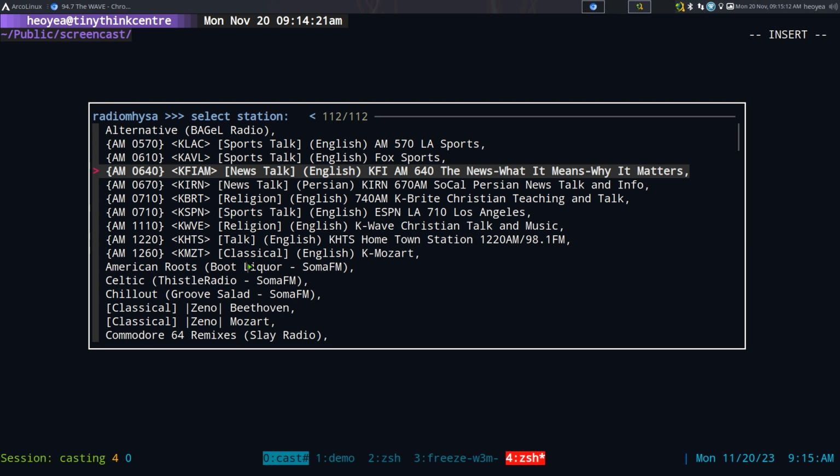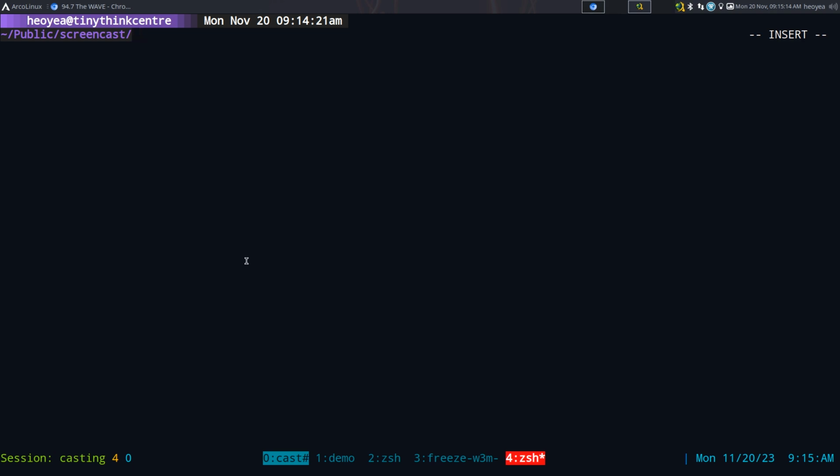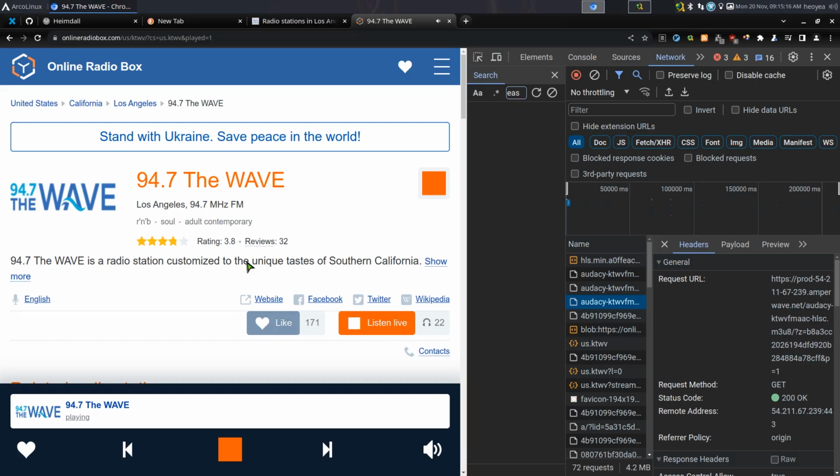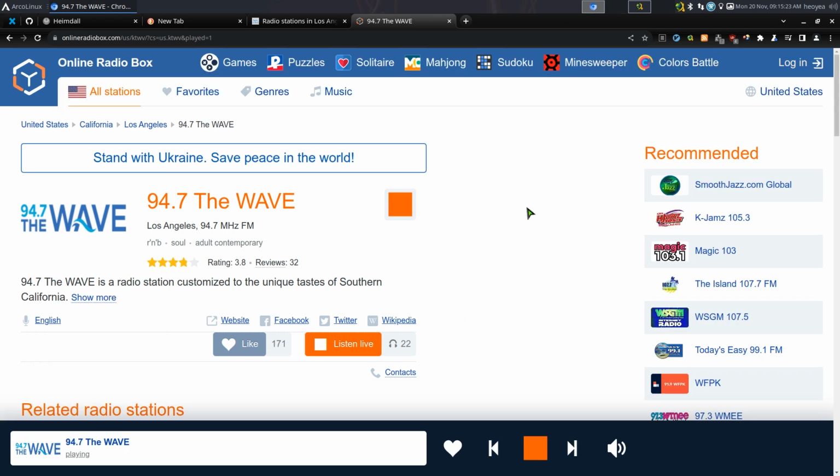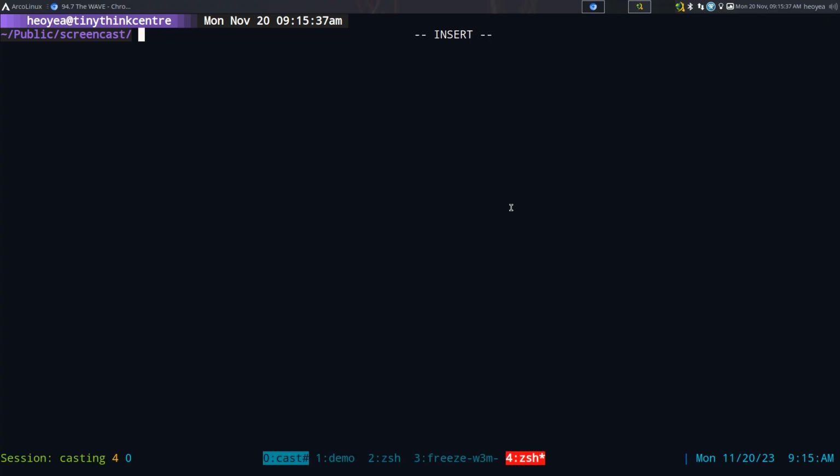And you can add stations really quick. Like I said, some sites you would have to do this type of manual work, where you have to dig for the URL. But it's fairly easy if you have a web browser, and you only have to do it once. I don't think they will change it. Depending on the site, they usually don't change the link that often. So, anywho, that is the script.